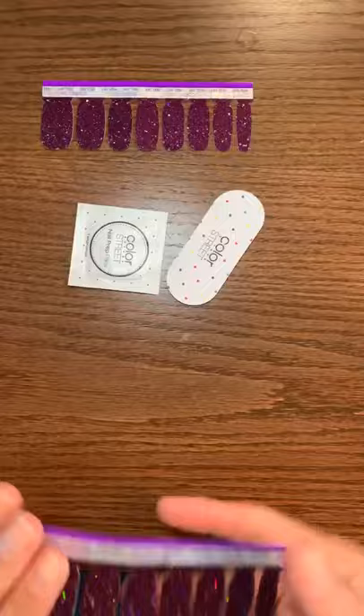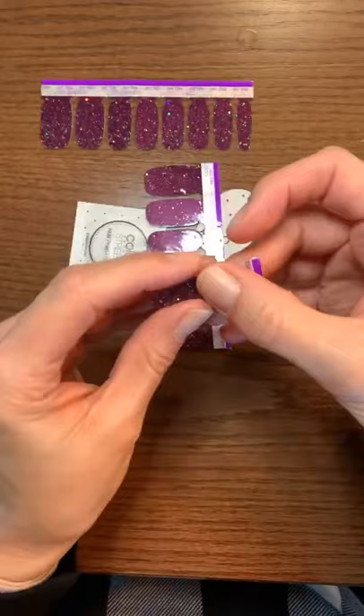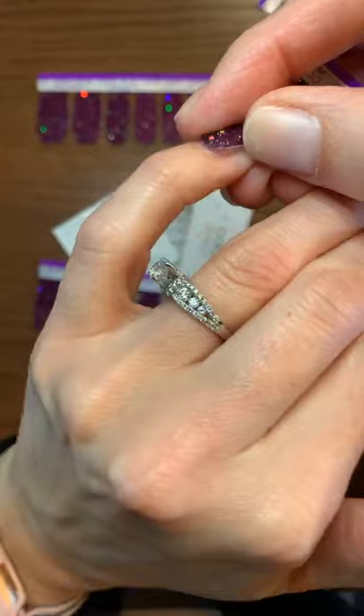Then take one strip — you'll see that these are dual sided. This side's a little bit smaller, this side's a little bit larger. That's so you can hold them up and see which fits. I have really wide nail beds so the smaller side would never fit me. You can flip it over and see if it would fit on the other side. So I don't even use the small piece — I start with the larger piece. You can hold it up and bend it around to check, and if this side is still too small, you know to use the other side.